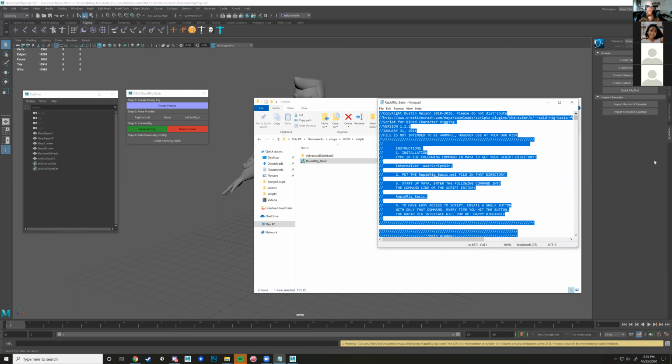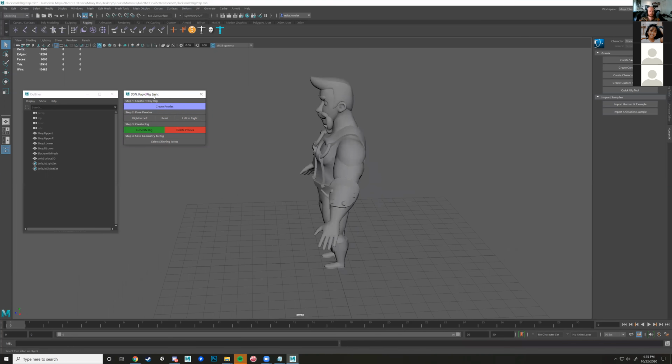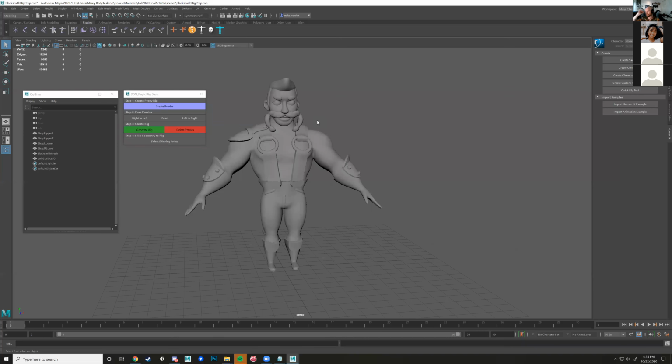Mike. Yeah, what's up? Sorry. So for it to work, the DSN Rapid Rig Basic menu has to pop up. The one you have there, the one that's purple, green, and red. Yep. Okay, yeah, it popped up. All I did was I right-clicked on the file, and I clicked open with Maya 2020, and then it worked. Oh, really? Is your character in the scene? Oh shit! I have to do that. Because once that's open, I think you can just go to File, Open Scene, and then you can go to that. Okay, let me try that. Yeah, let me know if that works. That'd be super sick.